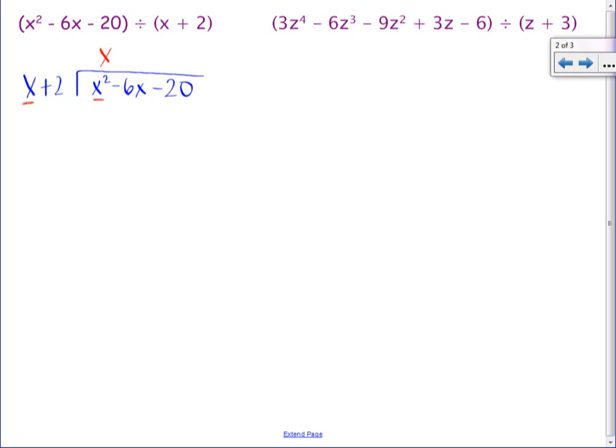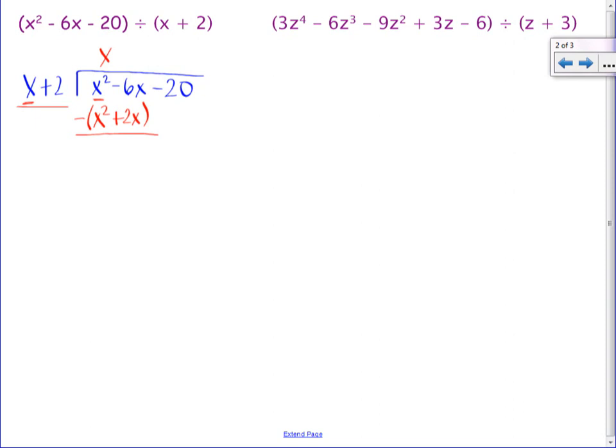Now, what did we do on the previous slide with that number on top? You multiply it by the one out front and then put it underneath that. So we're going to take x and we're going to multiply it by x plus 2. What do we get? X squared plus 2x. Okay, same process as before. But now what do we do with this? We subtract it, but we have to subtract the whole thing. So we have to make sure that we subtract the first and the second term. You distribute that minus sign. So if we subtract straight down, what do we get?